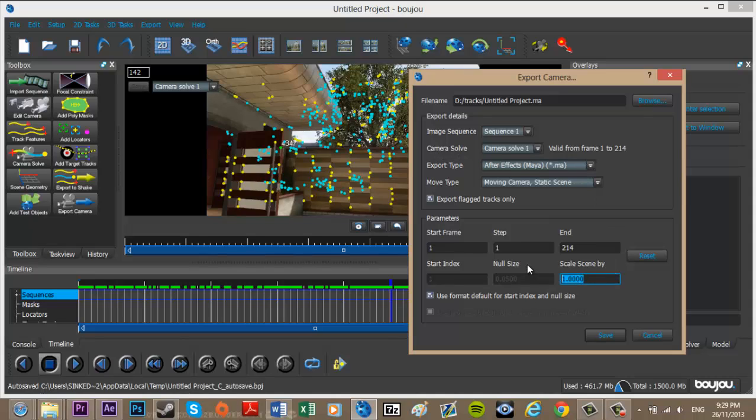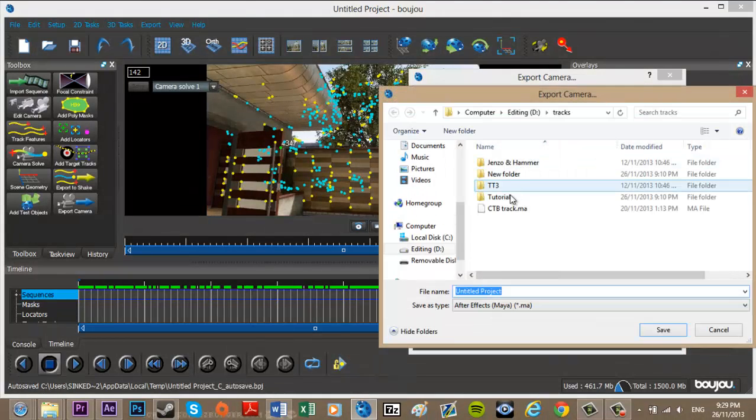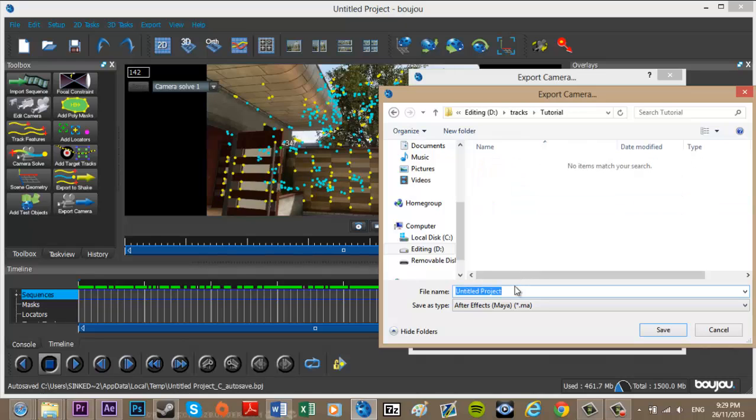Then change your scale scene by to 1000, choosing where to save it, so I'm just going to save it in tutorial track.